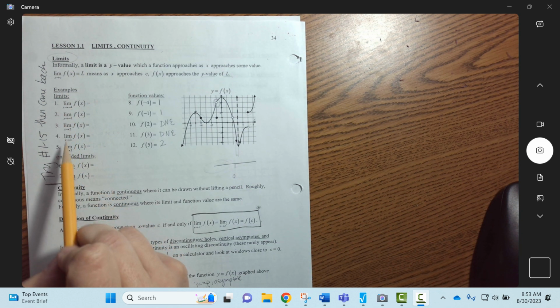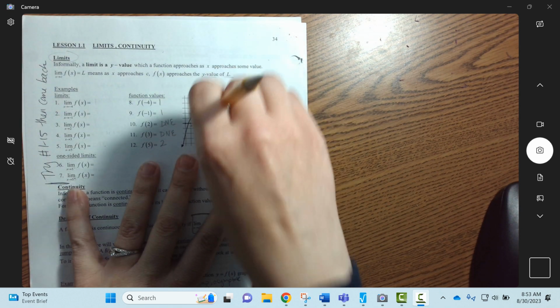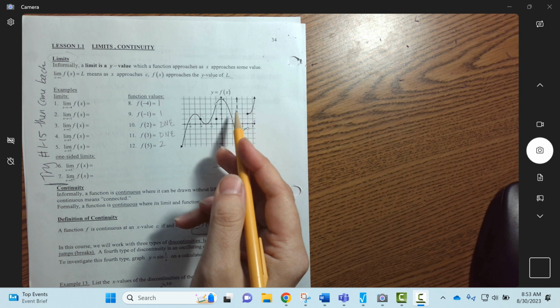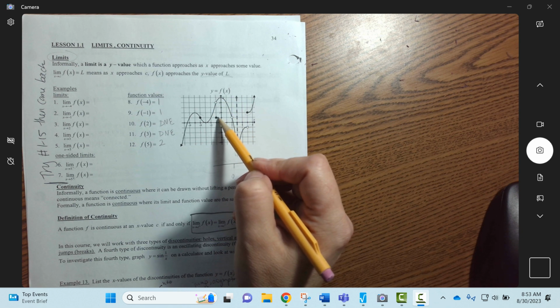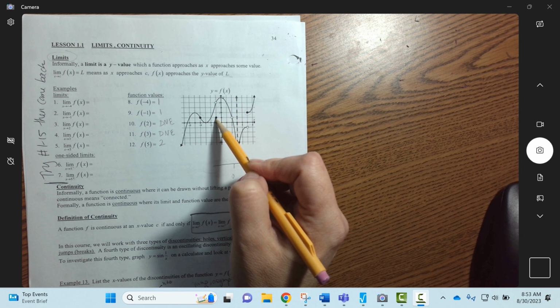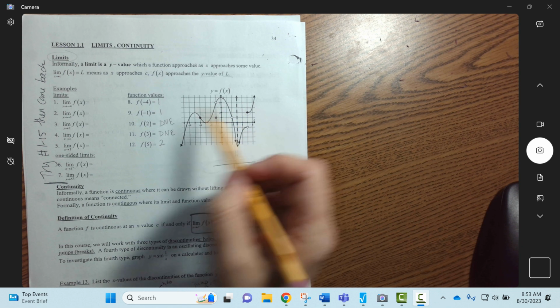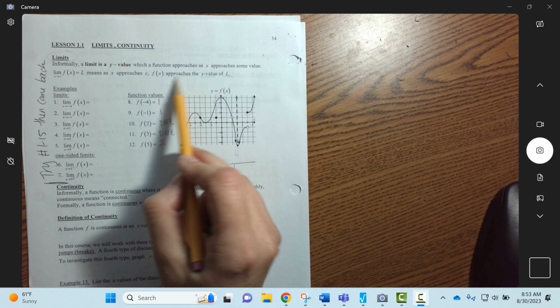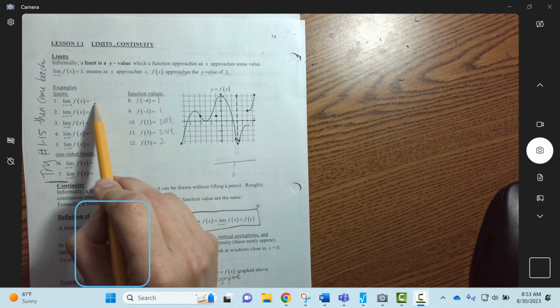Now, these limit statements over here are especially for graphs where there's a lot going on and there's some breaks in the graph, and we still want to be able to communicate that something different is happening with the branches or the curve as opposed to exactly what's happening at the function value, the y-coordinate. So the way that mathematicians write that language is by using a limit. So the limit is a y value, but it's really the y value that we're approaching. So let's talk about some of these and hopefully that will sink in.